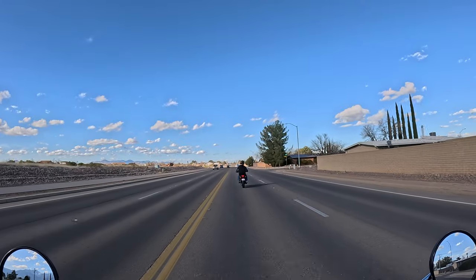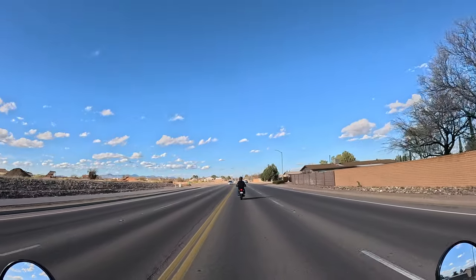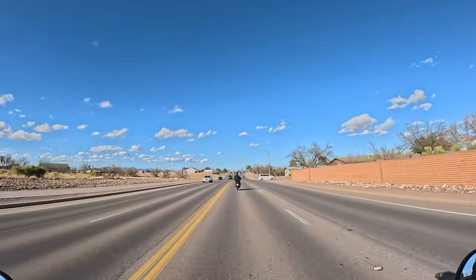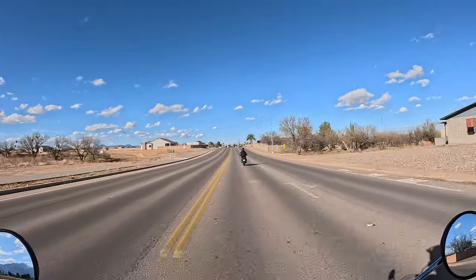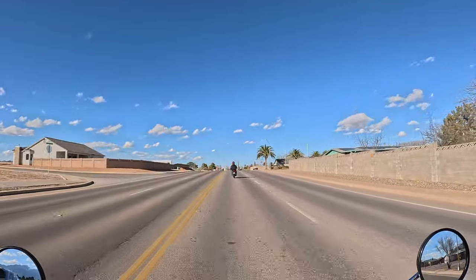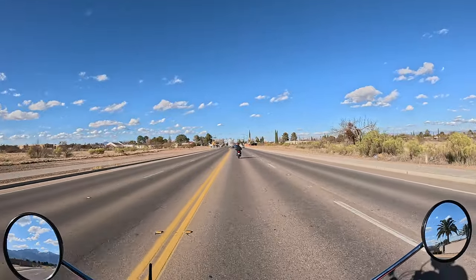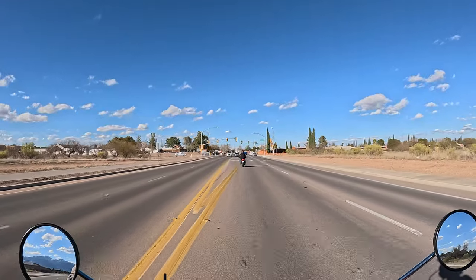Well, and the thing is, I think over in European countries and stuff, they do a lot more two-up than we do in America. Well, over there, like in Laos and stuff like that, they actually have passenger foot pegs and seating for like six. Yeah, they got the side seat here, the one back here. They got the one on the front, on the handlebars. Got the place for the refrigerator they carry. Yeah. Carry a couple bicycles with them. I've seen people tripled up on a little bike like that. No doubt, that's crazy. I've seen people piled on these things. It's crazy how much they'll endure.